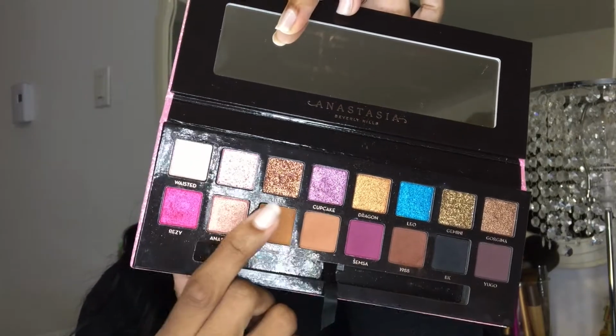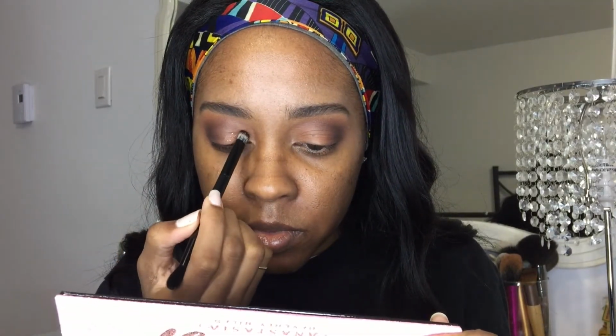So next I'm going into the shade Liddy, which is this one. It's a pressed glitter, so just mind that. I'm going to use one of her brushes, and I'm just going to put it on the lid here. I don't want to put too much. I just want a little bit so that there's just a little bit of glitter. So I'm just going to tap it. Glitter is so nice. It's like gold. There's a bit of pink, rose gold. I don't know. It's really cute. It's not too much. I like that. Oh, it's so cute. It's my first time using this one. So nice. Do you guys see that? Oh my god.